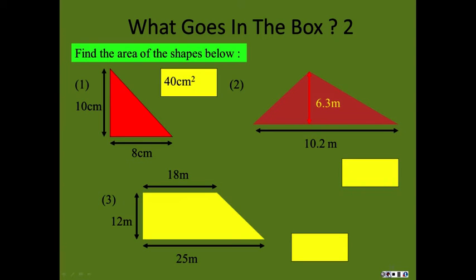Okay, so James, what did you get for number 2? 3213 what? Okay, 3213 meters squared. Anybody get to the combo shape yet? I see the rectangle will be 12 times 18. What's the base going to be of the triangle? 7 times the height of 12, right? 7 times 12 divided by 2. So what did you get, Tim? What did you get for the area on number 3?